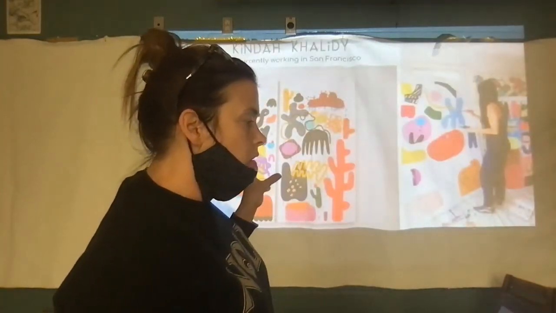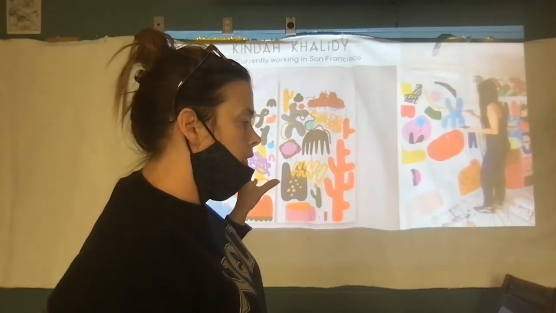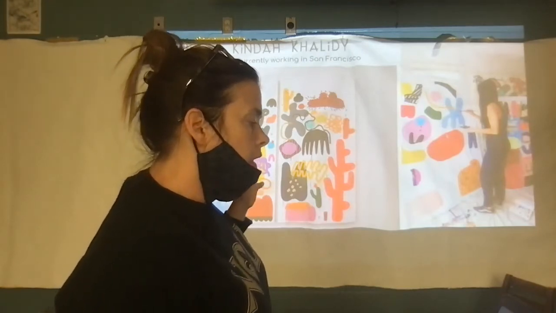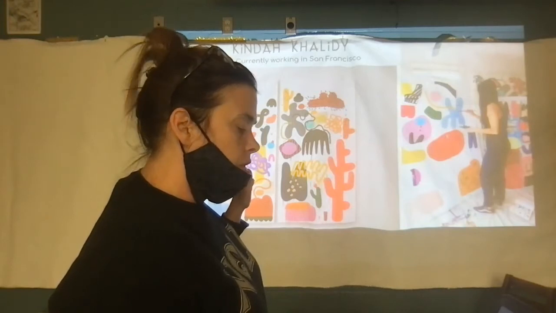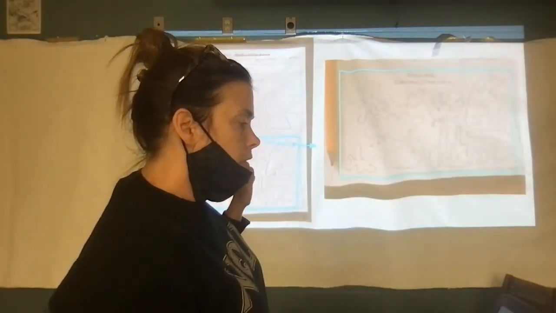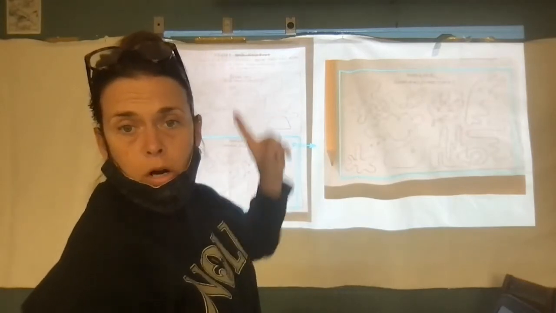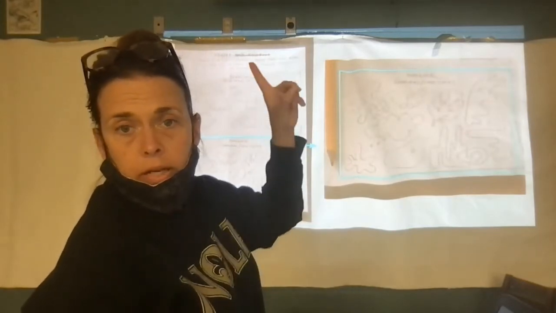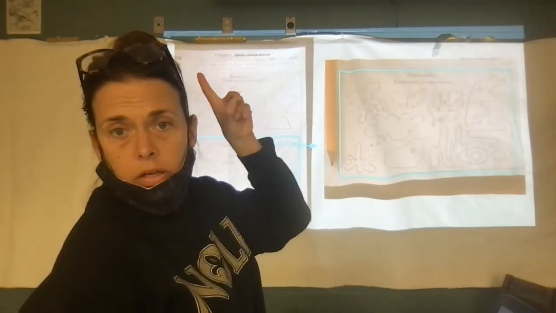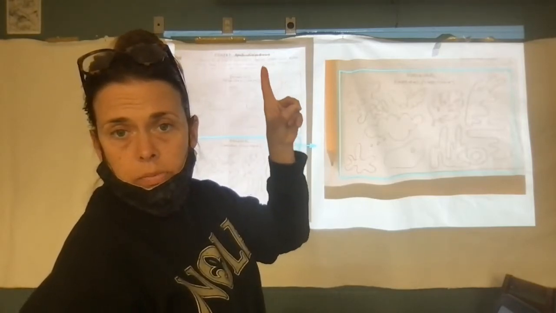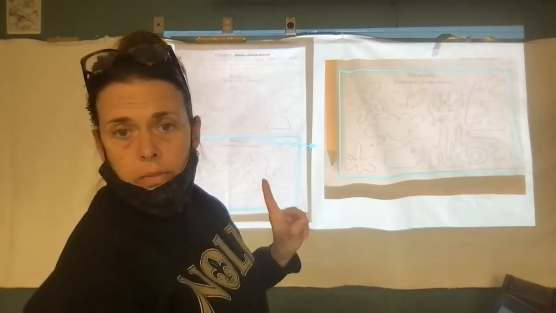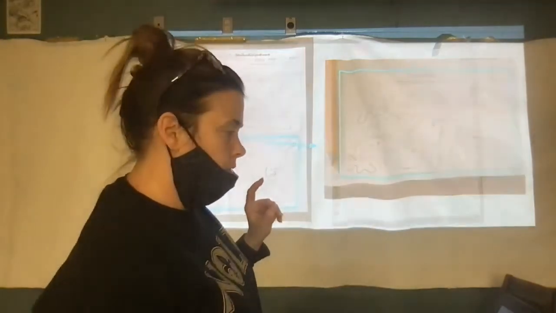And here is an artist. This is a modern day artist, Kenda Caldi, working on her artwork. She pretty much just uses organic shape. So everybody at home, this is what the first part of what you have to do in a couple of days should look like: you should have the notes, the definition of shapes. You have drawn geometric shapes. You have drawn organic shapes.